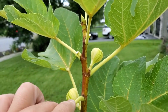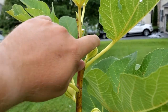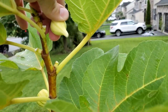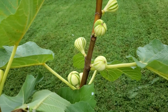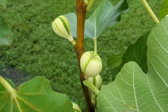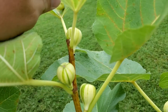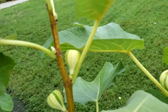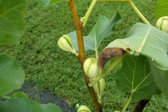Here in zone 6, if your figs are not to the stagnant stage, with only a little over a month to go, chances are they're not going to ripen. So feel free to go in here, twist and pinch, and get those off. What that does is allow this tree to concentrate on ripening all the other figs. You can see there are tons of them. Be careful of the latex — that latex will burn you.